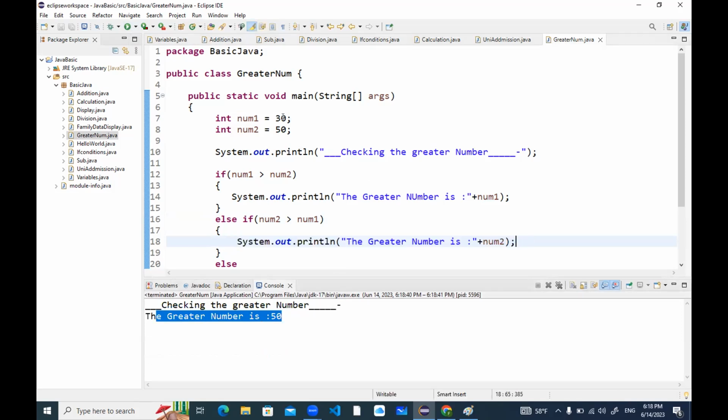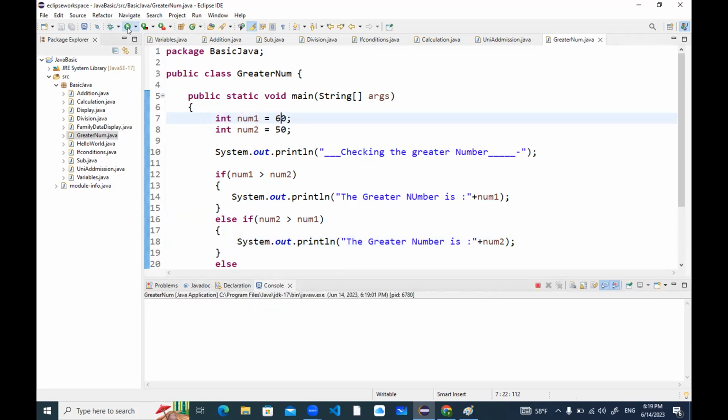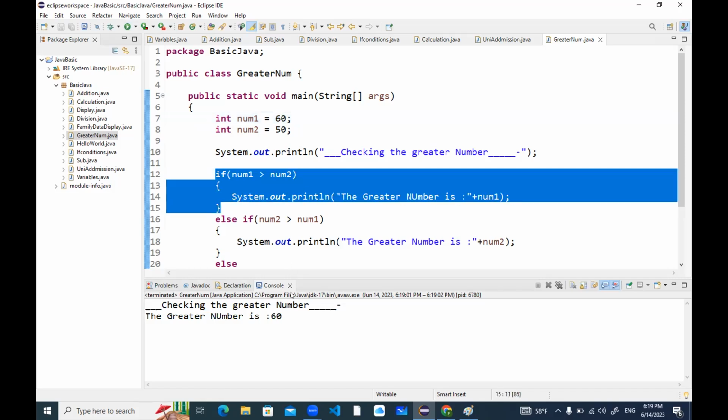If I change the value, let's make this 60. Now, if I run it, it printed out the first condition for me. This is my first condition, that the greater number is 60.